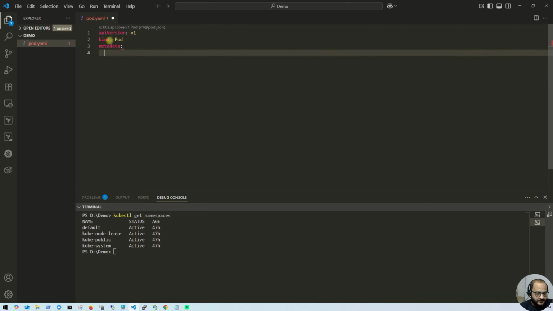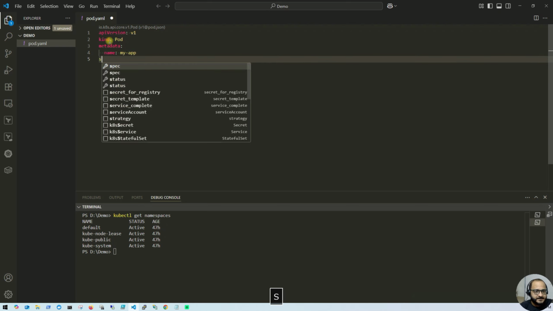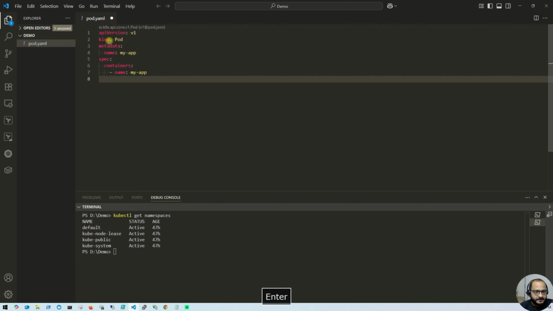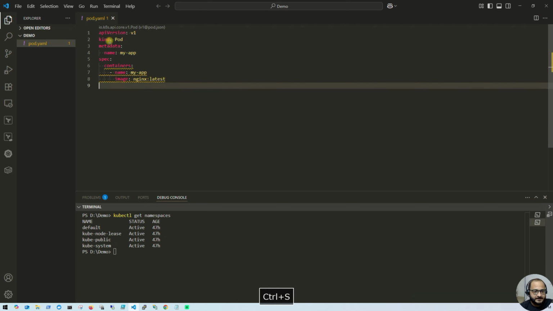Under metadata let me give a name, any name, my-app. Now under spec, we have to define a container name. So container name, again I'll give the same name, my-app. It's fine, you can give any name. And next we will specify an image. So again we will use the nginx image, latest. Okay, now let me save it.